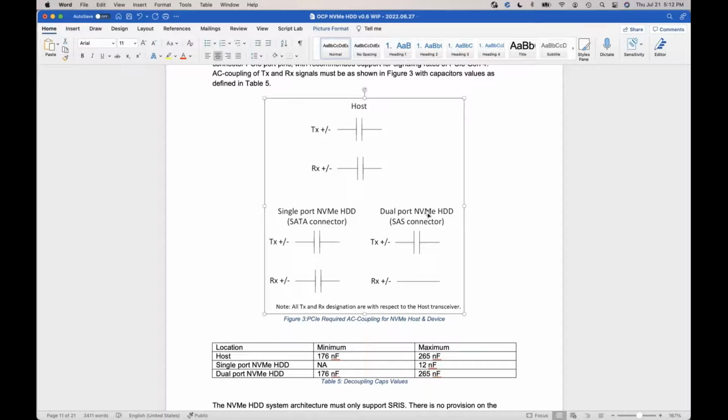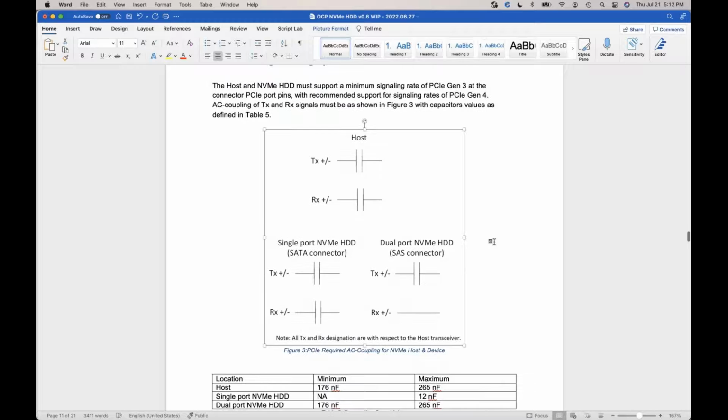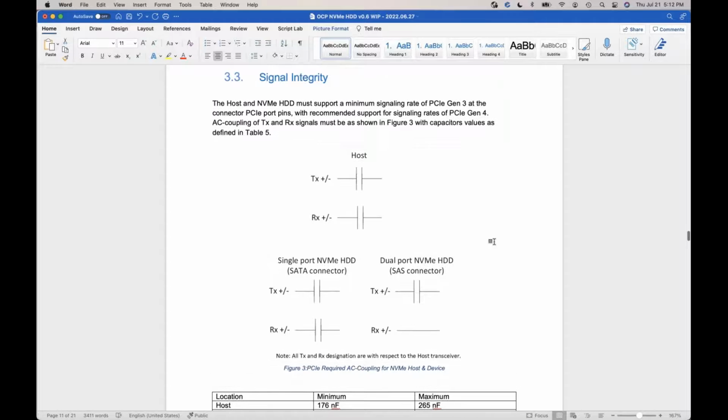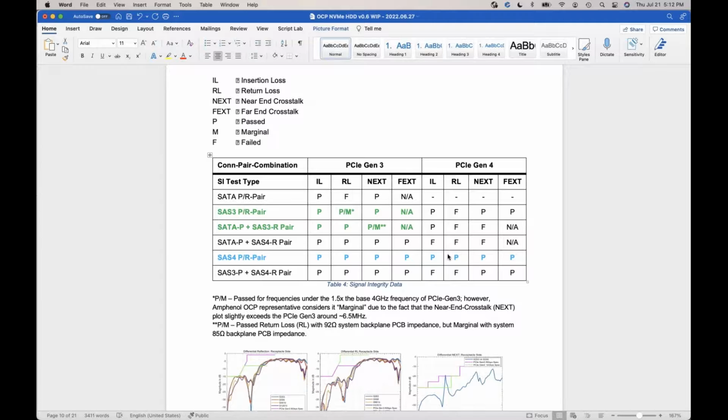dual lane, because we're not really sure we're going to do dual port in the first place. For this specification, we're talking dual lane, right? Well, I think there's another statement in here that says to reach PCIe Gen 4 speeds, we need to use the SAS connector on the device side, right? Correct. So we would use that even if we do a single port, single lane NVMe HDD at Gen 4 speeds. I think we would use a SAS device side plug.